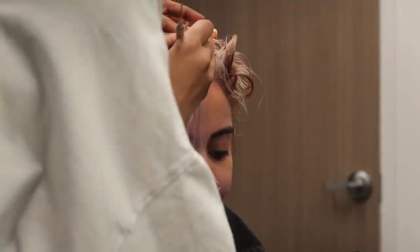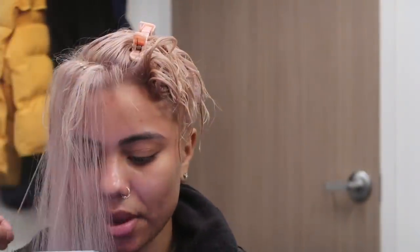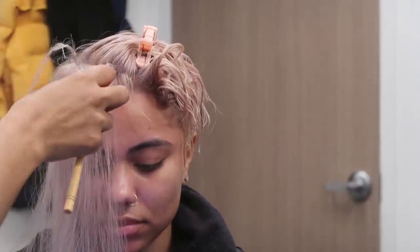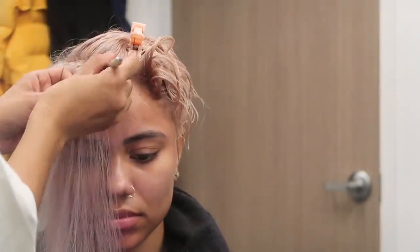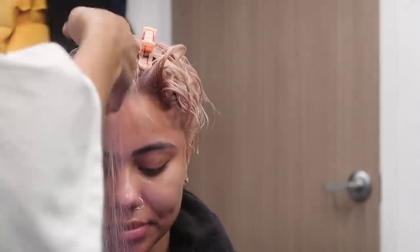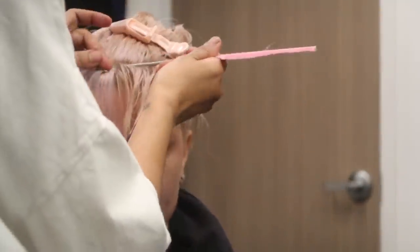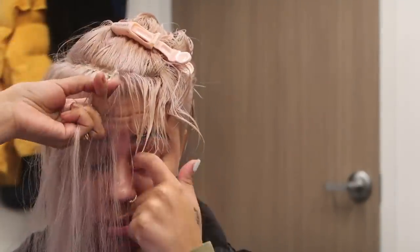And it's not going to last as long as thread, but it is going to work and give you the same look. And for me, I prefer the beaded one versus having it actually sewn into my hair, because when it's sewed, it is very tight at first, and sometimes it's uncomfortable to sleep with when I did have a sew-in before. So I like the beaded way better. I find that it's overall just more comfortable. So that's what she's doing now.